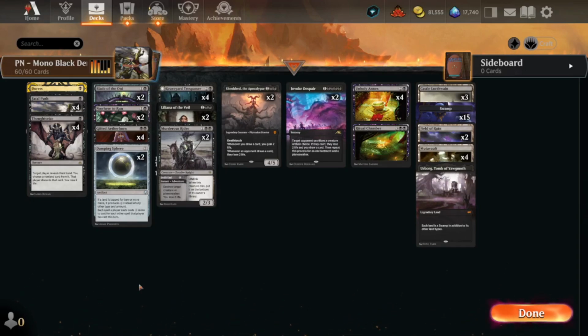On tonight's episode, the Wizards finally did it. We now have Pioneer in Arena. For whatever reason, now they no longer call it Explorer, it's called Pioneer. So I'm gonna have to rename this series to Friday Night Pioneer.